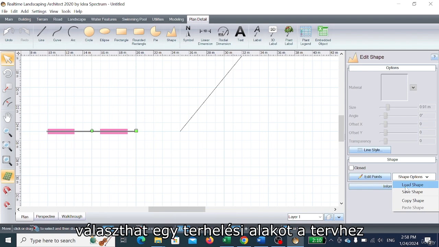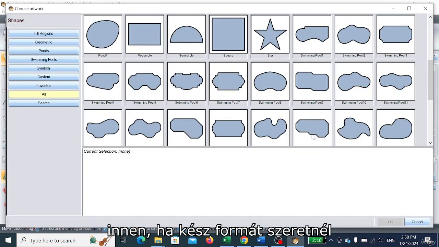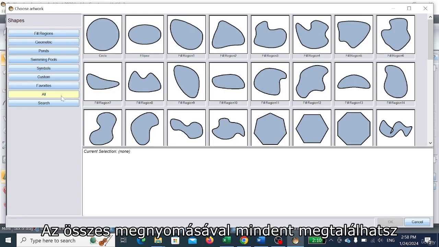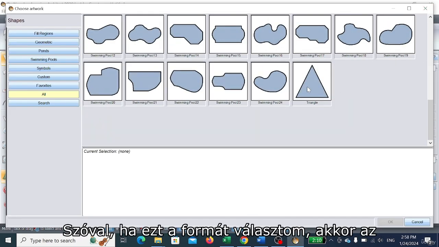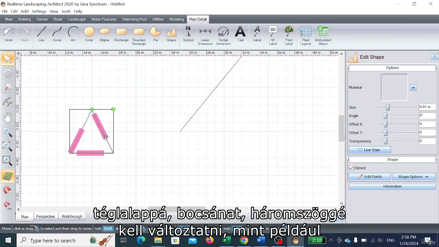We can choose a load shape for your design from here if you want a ready shape design like this, and this is the category of the shapes. But also you can press on all to find all shapes. So if I choose this shape, it will be changed to rectangle.